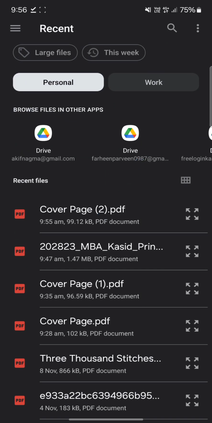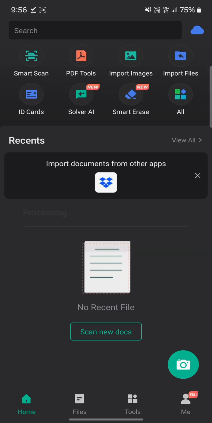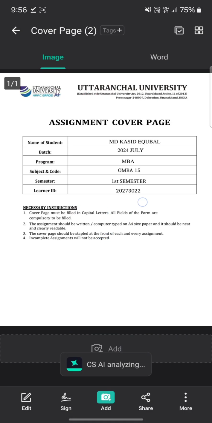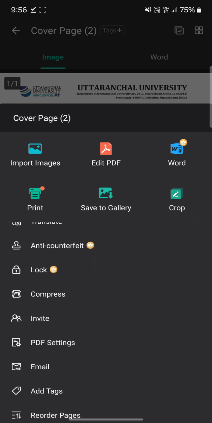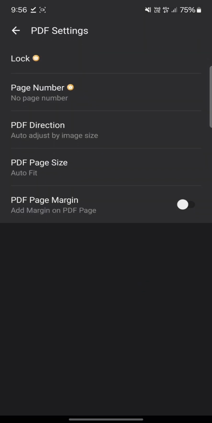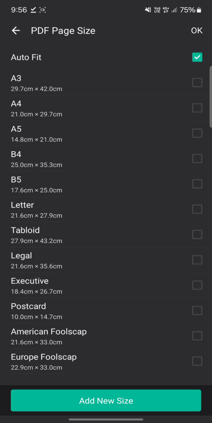I will go in file manager and the cover page which I downloaded now, and here it is showing the cover page. Okay, got it. First I will go in the more, because I need to set the A4 size. I will go down to PDF setting, and here it is showing PDF page size, and I will select A4.